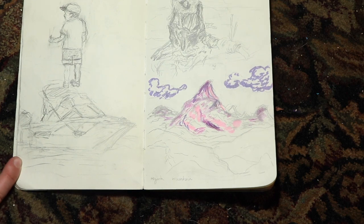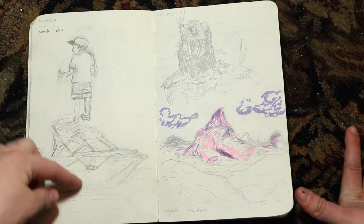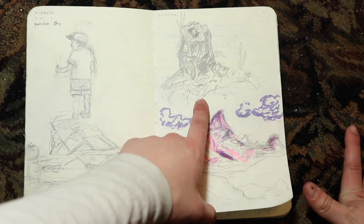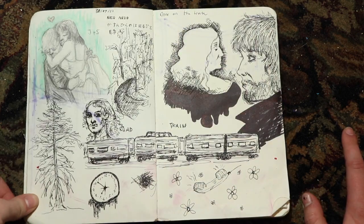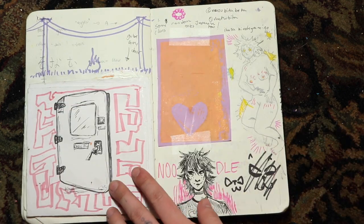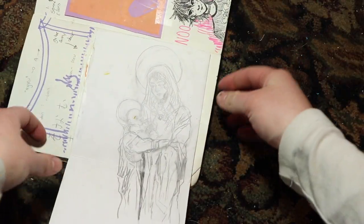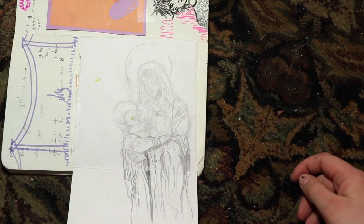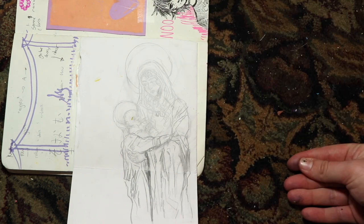These are just some observational sketches of my environment. We were at the beach and I drew our boat, and a kid that was at the beach, this is a little log in the park. This is a door on a ferry — but as you can see, it's a foldout here. And this was a kind of original concept sketch for a painting I ended up doing — I'll put it on screen. Pretty rad.